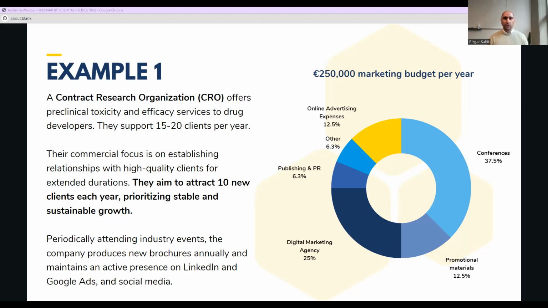In the meantime, you work with a digital marketing agency to make sure your LinkedIn looks nice. You have a certain amount of content to stay top of mind with your clients, because when you go to the conference, you want them to actually be nurtured, right? You don't want to talk with them for the first time about what you can offer and what your value is. You have a little bit of advertising expenses, maybe some publishing, maybe you do some research that you want to publish in papers to increase your credibility.